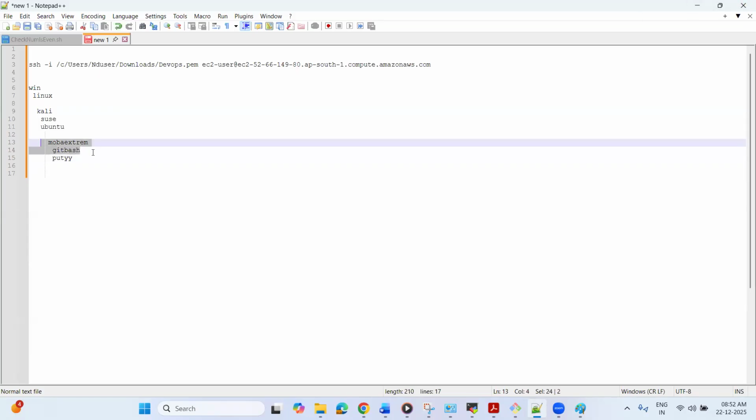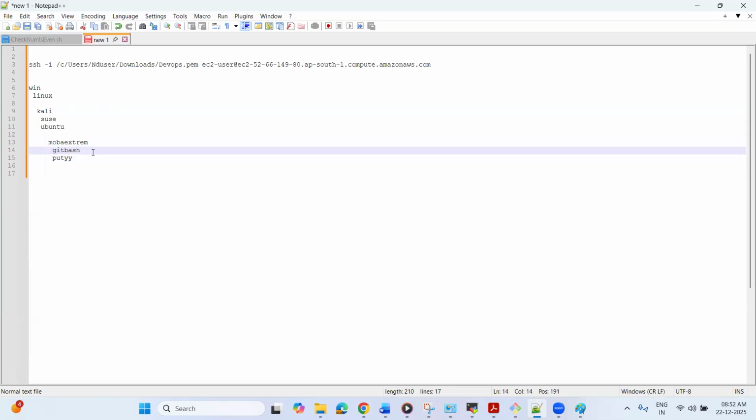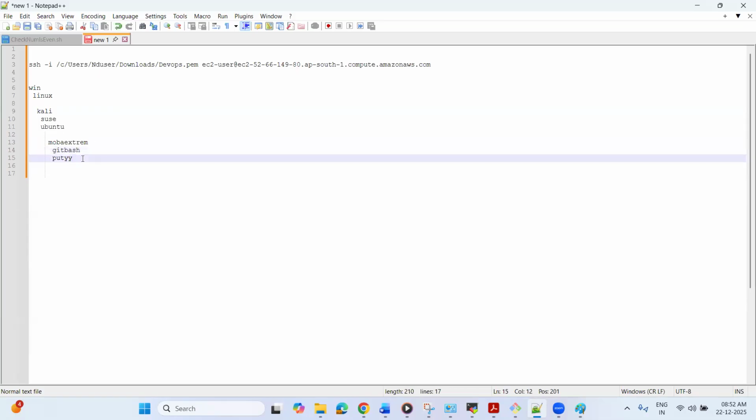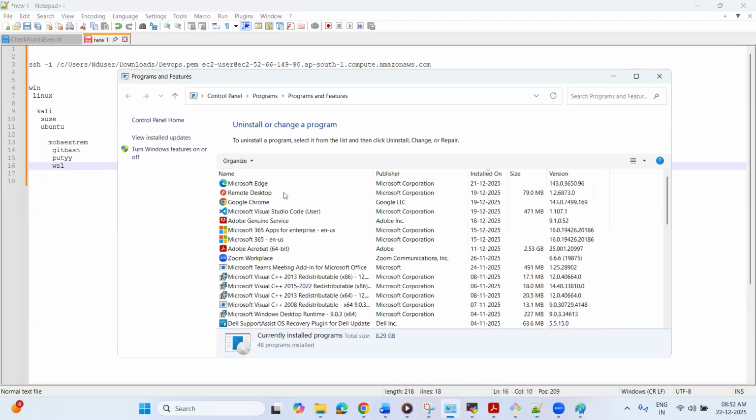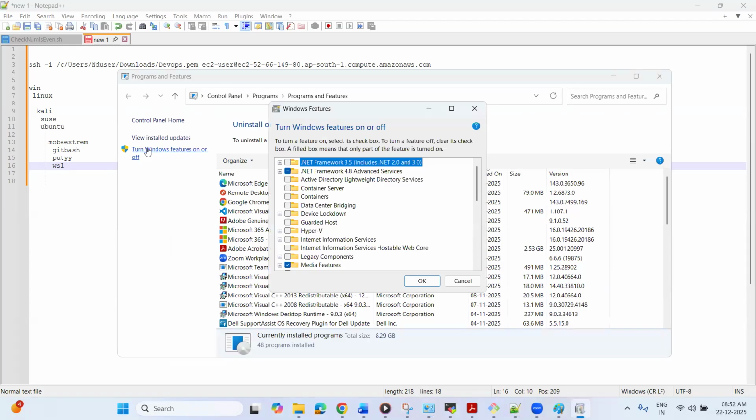So how can we install MobaXterm and Git Bash? Another option, if you have Windows 11, is WSL, the Windows Subsystem for Linux, which is a feature available directly. You can identify it in the computer's Programs and Features, where you turn on Windows features.